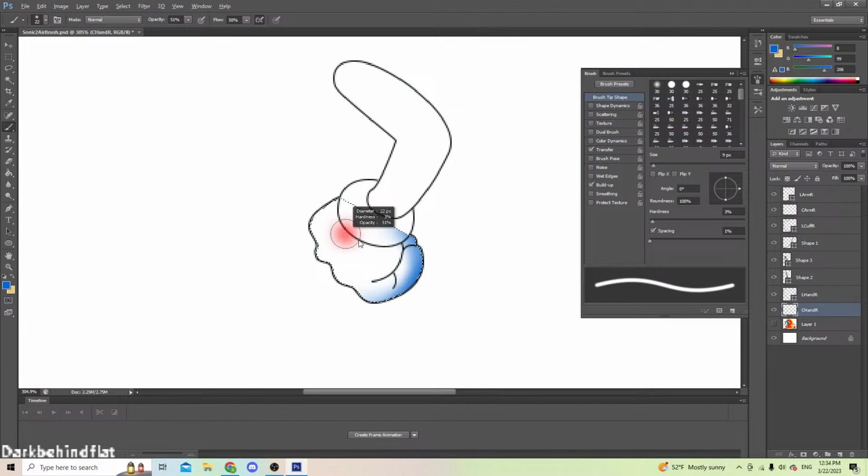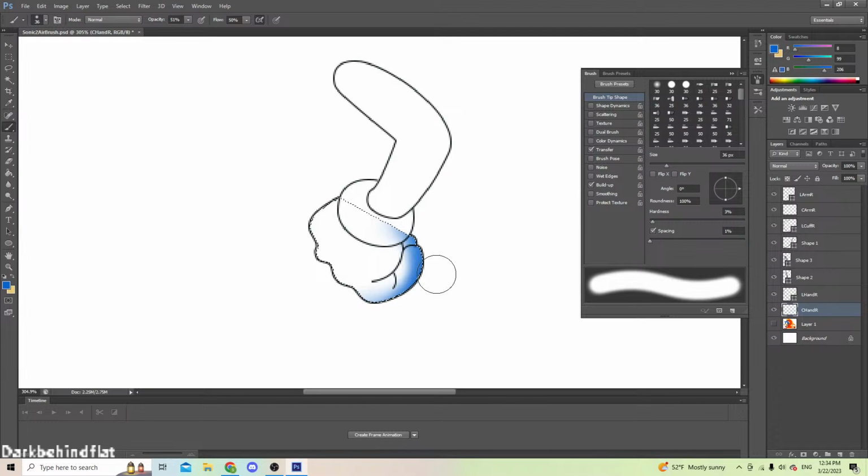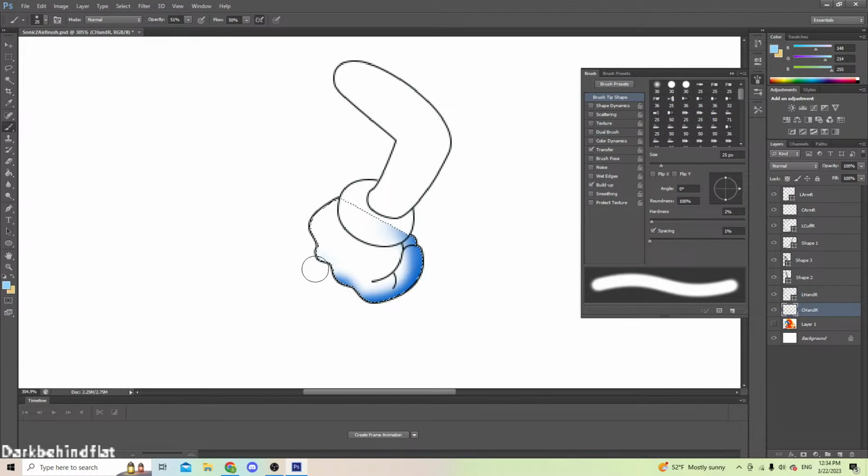So, what I wanna do here is, you do wanna be conscious of how big your brush is, just so you can avoid... You want that natural blend. You want to avoid using a blur brush to blur as much as possible. You want it to be fairly clean, but if you have to, if that's what you gotta do, I do it. Nothing has to be perfect.